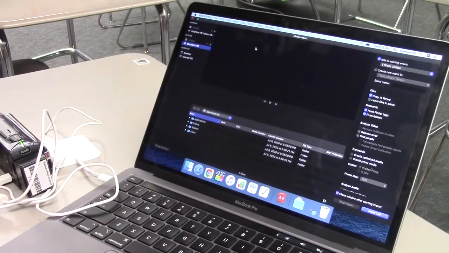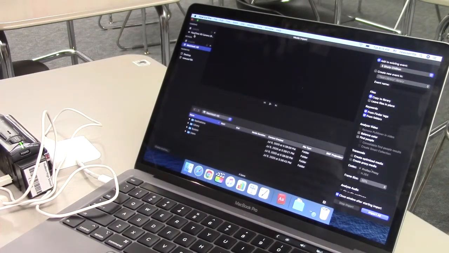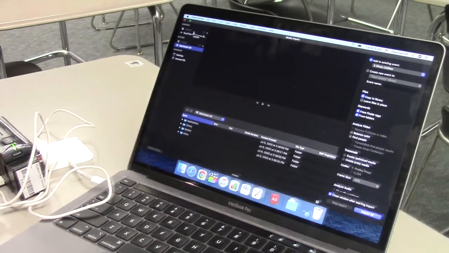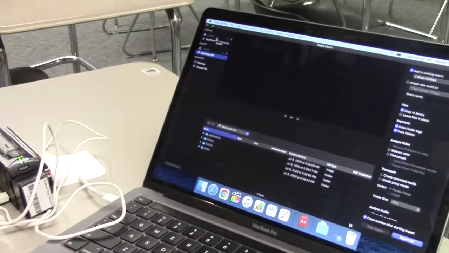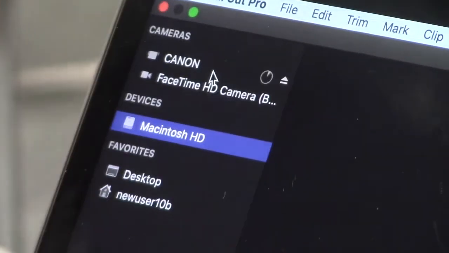And I'll show you what this looks like. You'll see that it's trying to recognize Canon right here. It might take a few minutes, so just be patient while it loads. Okay.